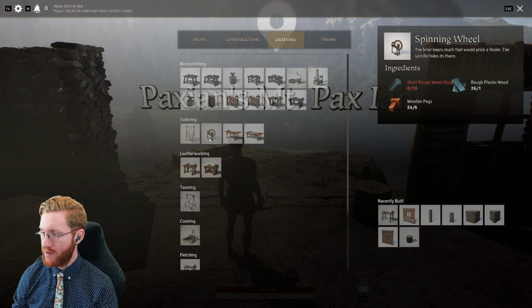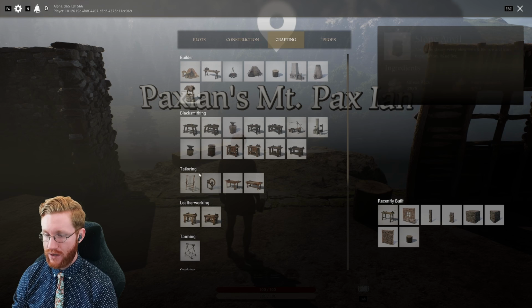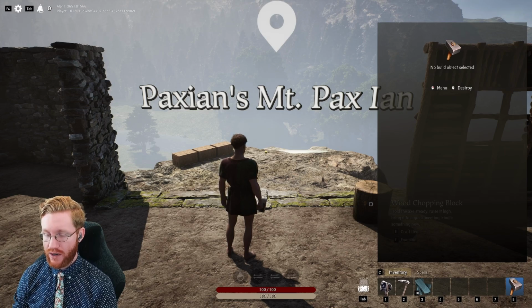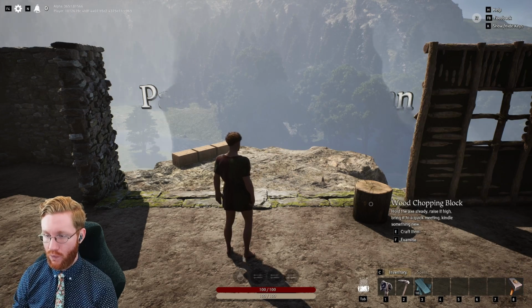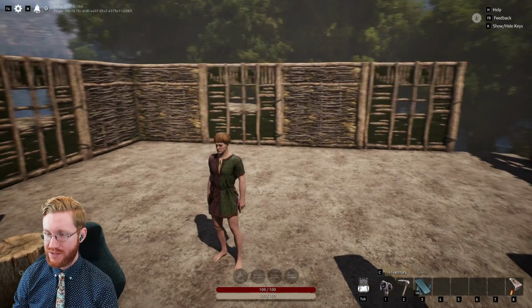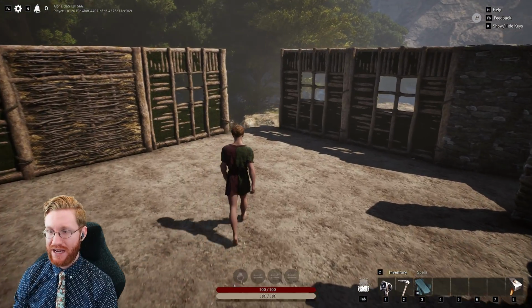And then the spinning wheel here is just going to require some rough planks of wood, as well as some more short rough wood stocks. And we already made some pegs for that too. And after that, the only other thing that we are going to need is a basic leather working station, which is going to require some rough beams of wood. So we're going to go ahead and gather some of that wood, and I will see you all back after we have gathered all of the resources we need to finish off making a bow.